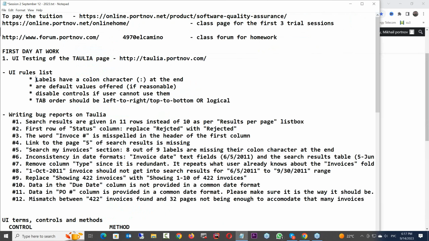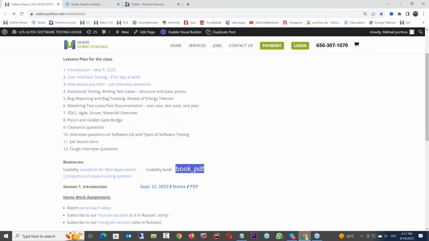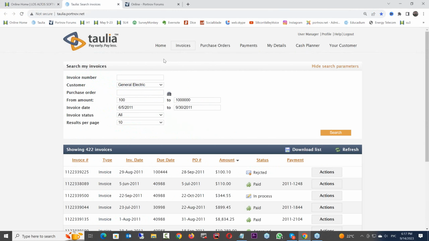So labels have a colon character at the end. What is a label? A label is an element of user interface which explains the meaning of a box or list box or whatever that control is about.